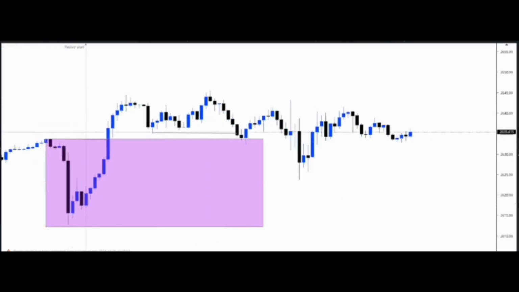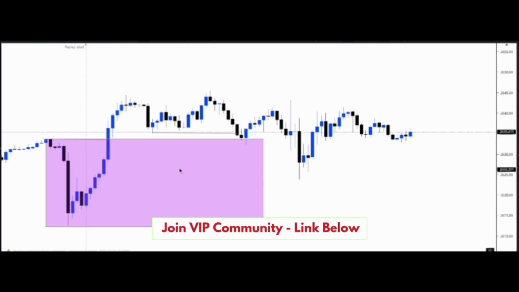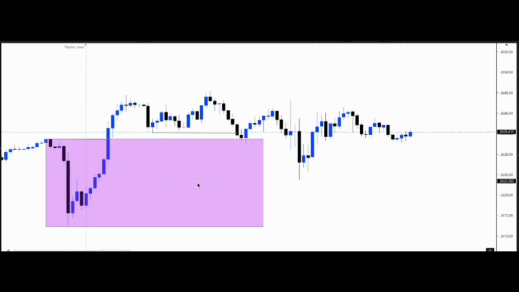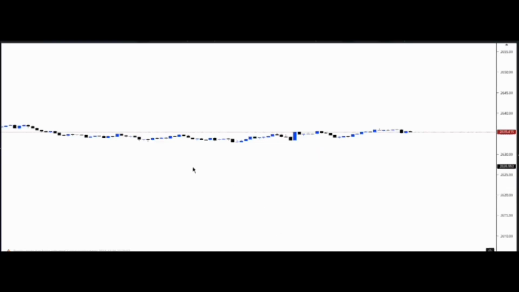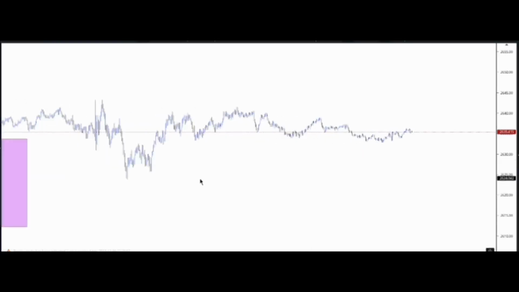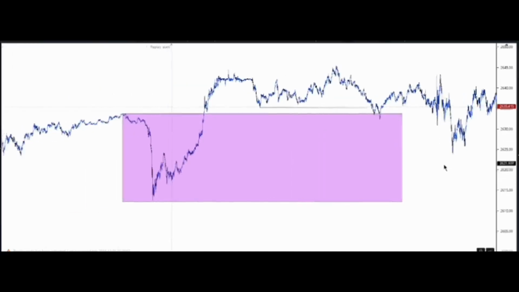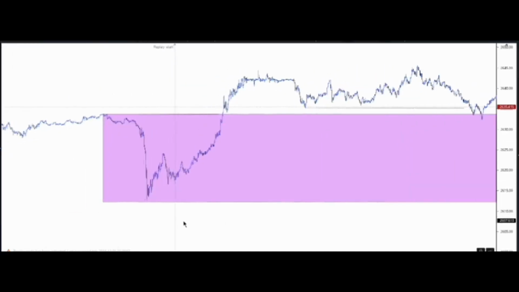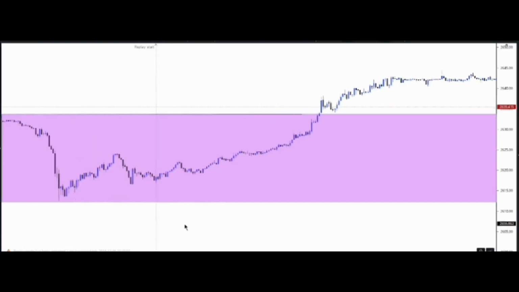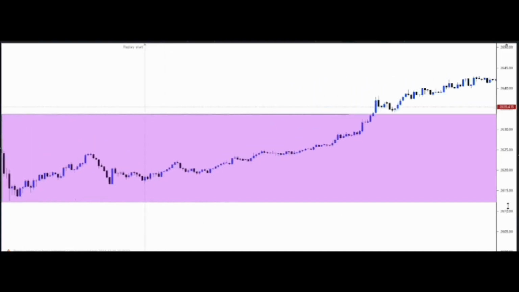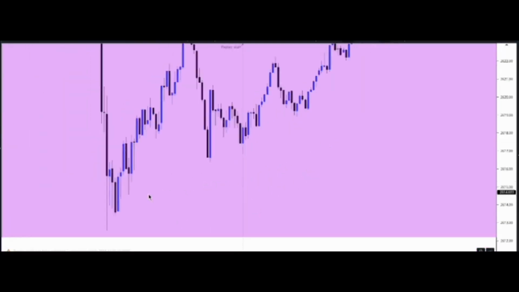Okay, so let's see. But this area of interest is massive. Can we go to the lower time frame and see whether we can do something about this? That's what we ought to have done initially. Let's get there, because that area of interest is just massive. Let's see whether we can have some refinement here. Let's start from the low here.